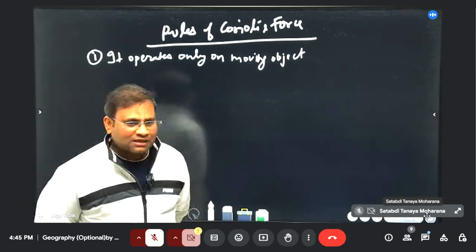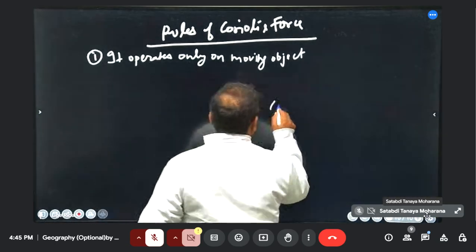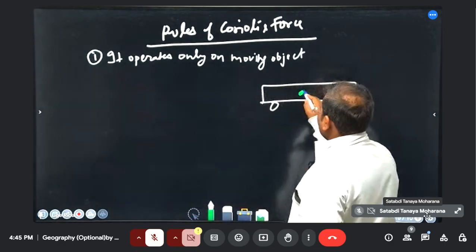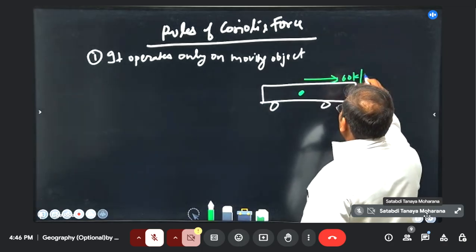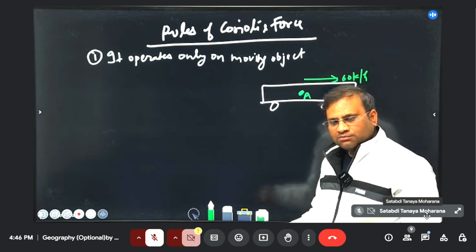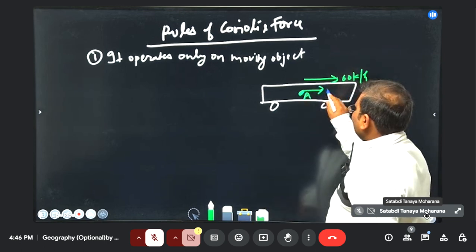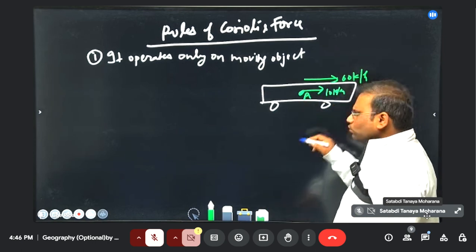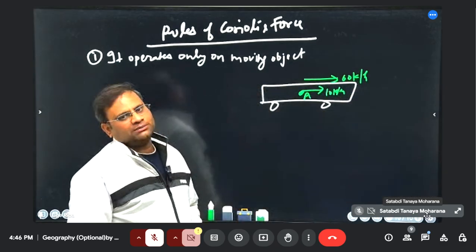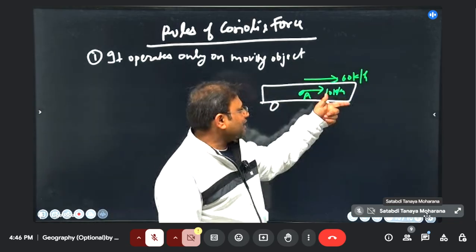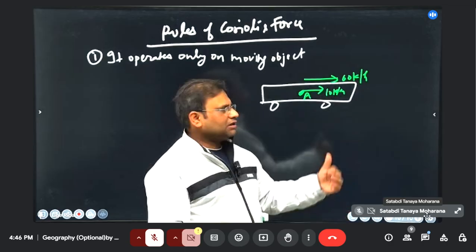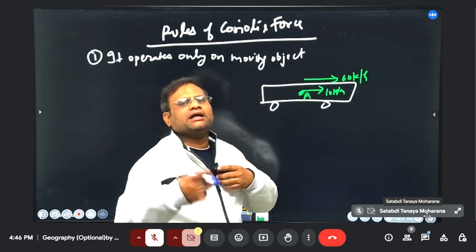Are you understanding? Like, understand this: there is some train. In this train you are placed. The train is moving at 60 kilometer per hour. So what is the speed of this person? 60. But this person starts running at 10 kilometer per hour. Now can you tell me the speed of this person? It is called the relative speed concept. If it is moving in the same direction, you have to subtract: 60 minus 10, the speed will come to 50. But if it is moving in the opposite direction, the speed will add up: 60 plus 10.